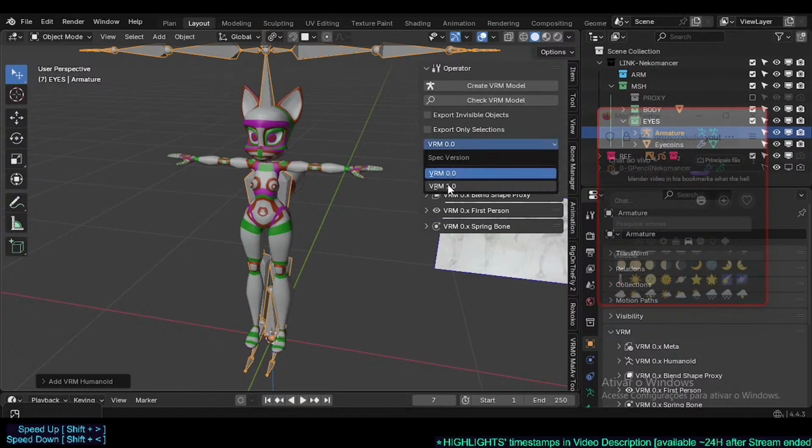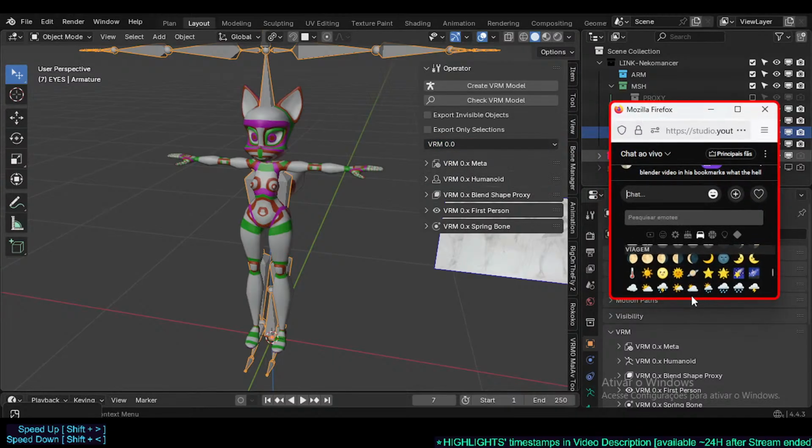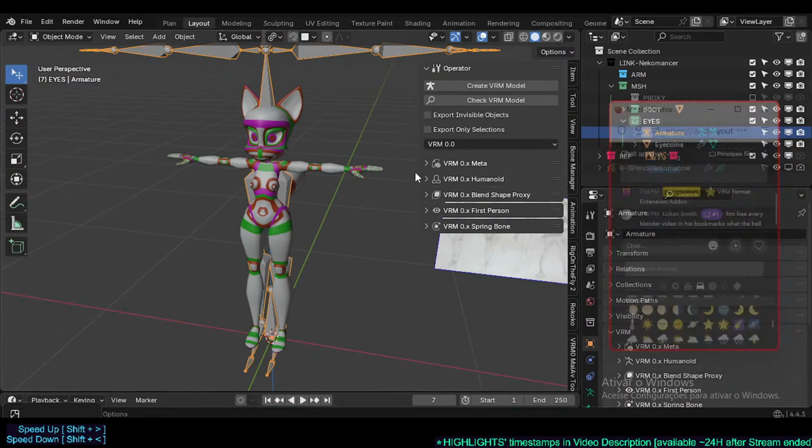This one requires Unity to be worked with, and I'm not using any Unity workflow because I don't even have it installed. I never touched it. I know it's powerful, I know it's good, but I'm too noobish to have it installed on this computer, and maybe later. It's not my point now, but it will bring many more facilities and more power for VRM, so it's just me that am noobish enough not to use it.